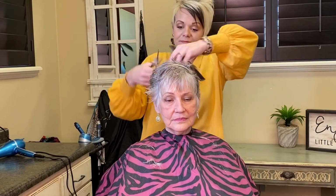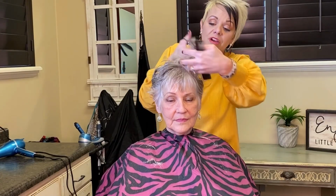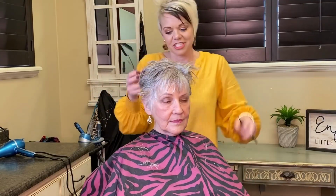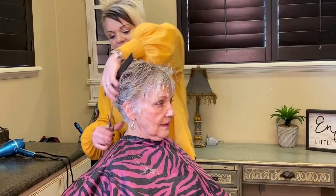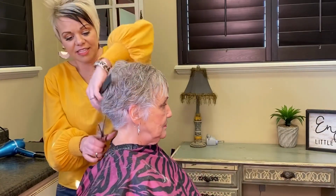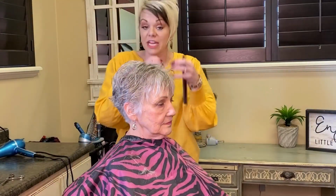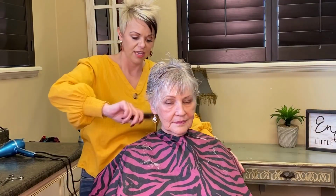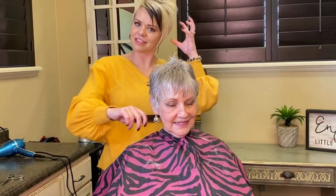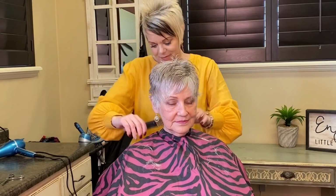I was telling her, I had washed her with our volume shampoo, and she could even tell the difference after we washed it, she's like, oh, wait, how can that feel thicker? Yes. Anyway, I explained to her that it's the volume shampoo that actually expands your hair strands so it feels thicker. It really did. I was amazed. Yeah, and she's like, wait, this is how my hair used to feel. Yeah, that definitely can happen.